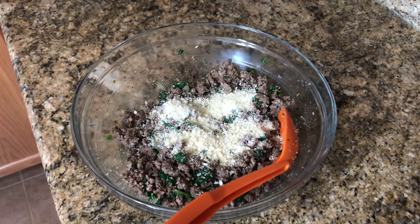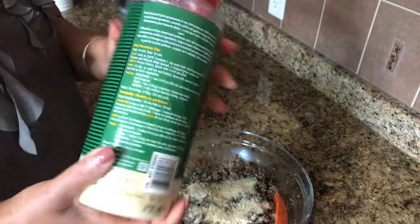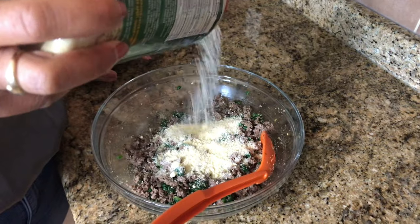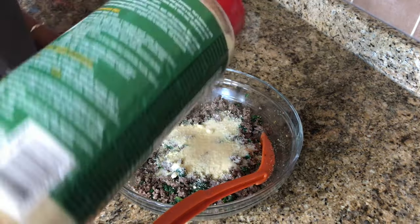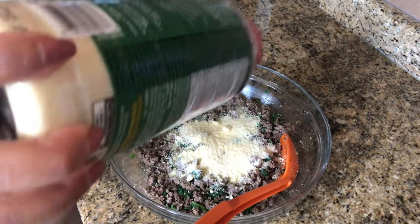I'm going to put some cheese. I have some Kraft Parmesan cheese in there. So again, I'm just pouring. Yeah, that's enough. Oh, more cheese. Somebody said more cheese. Okay.